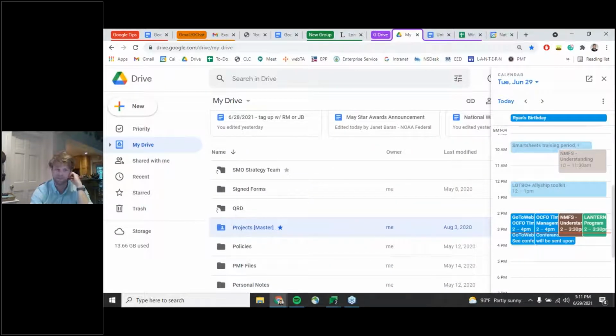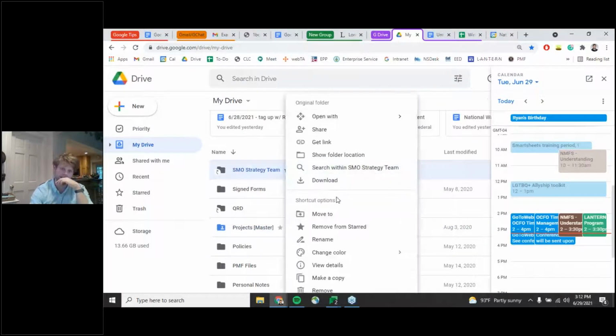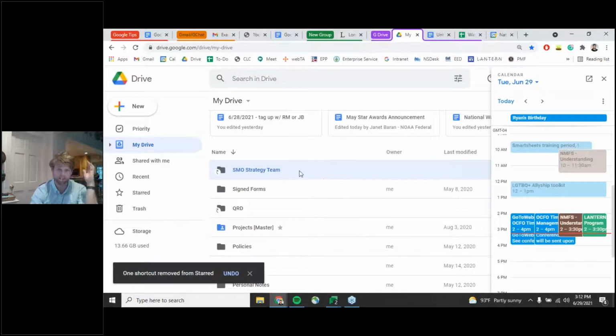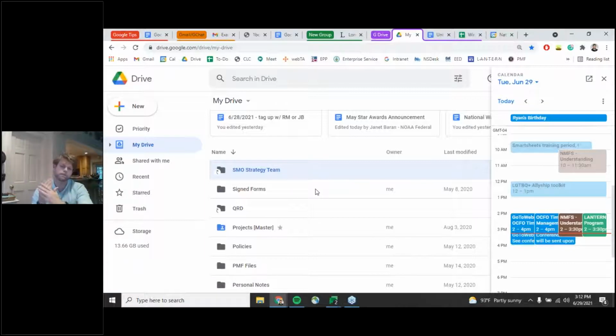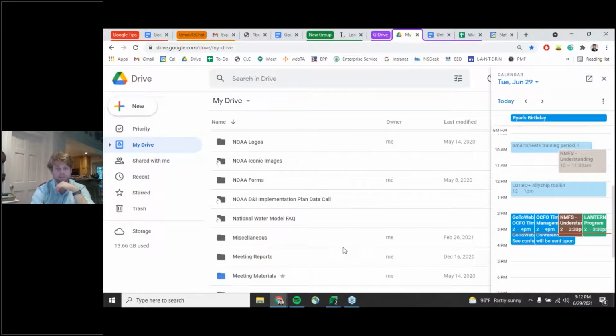That's as good a function as any. So that's just a little bit about starring things. Just a real simple way to make certain items in your Google Drive stick out a little bit more. If there are, for example, certain folders or certain files that you regularly keep coming back to, it's a great way to pin them, so to speak, so that you can always find them with ease.